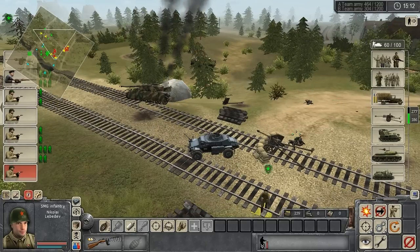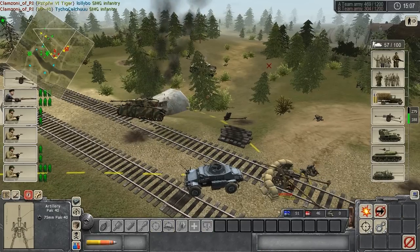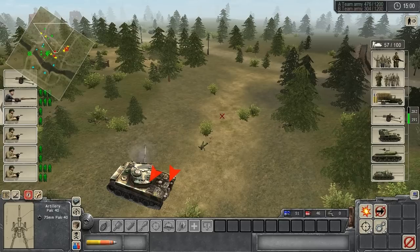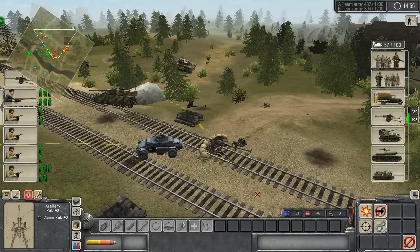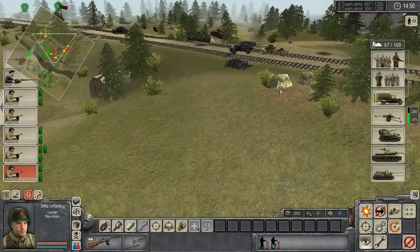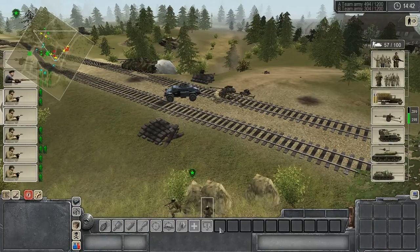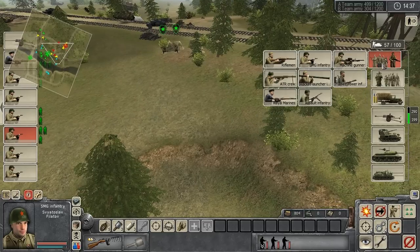There's a Tiger over there, and I figure maybe I can take this Pak 40 AT gun and kill it. I was actually trying to kill a Panzer IV, not having realized that I had already destroyed the hull. My ally's trying to flank the Tiger with his T-34, but that totally didn't work — he got spotted so he just had to take the shot, and he took the shot. Didn't penetrate — surprise, surprise. The Tiger's got a crap ton of armor. The slope is really bad. You look at the Tiger, it's basically a tissue box with a gun on top, but it makes up for it by being an extremely well-reinforced tissue box — it's certainly a tissue box that displays German engineering at its finest.